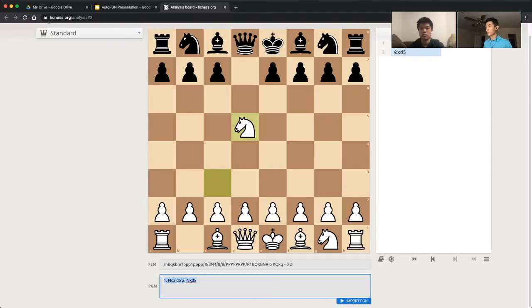This knight, we know that it moved from C3, but if we're just given the end and the start position, we can see, so this is the starting position, this is the ending position. From the end position, we know that the knight must have come from one of these locations, because that's how knights move. So looking at these 6 squares, if we go back one frame, we see that the knight did in fact come from one of these 6 squares. So we can assume that was its starting location, this is the ending location, and now we also know from the starting that it captured a black pawn. So we include all of that information and get knight takes d5.